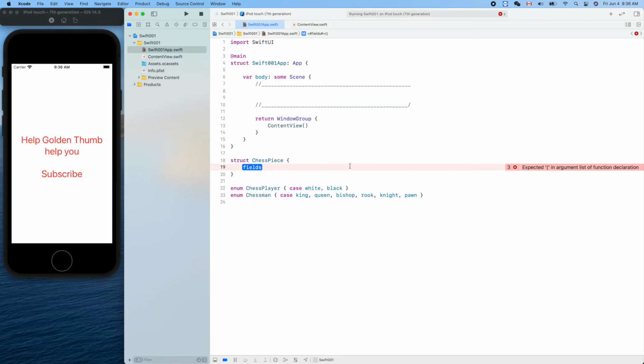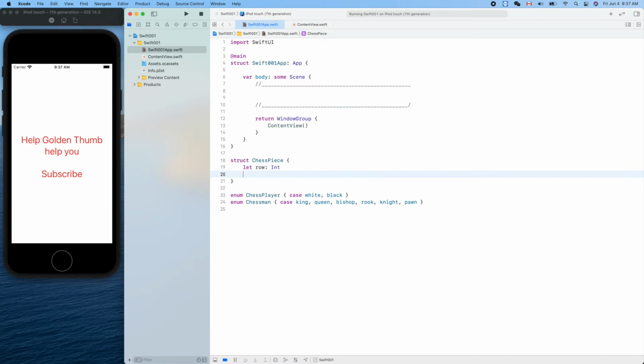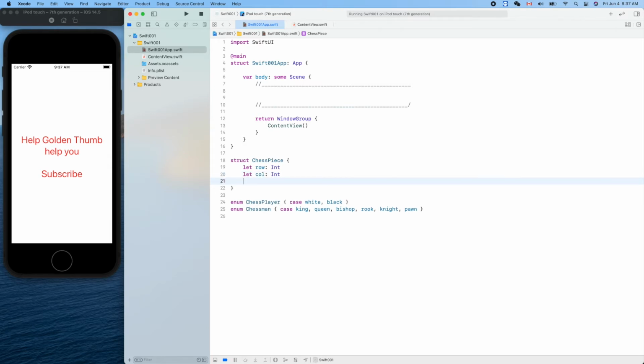Okay, so to specify a chess piece, we need the information of which column and which row, right, of the piece location. So we can have something like that. Row int and column int, and for the chess piece, we want to know which player it belongs to.